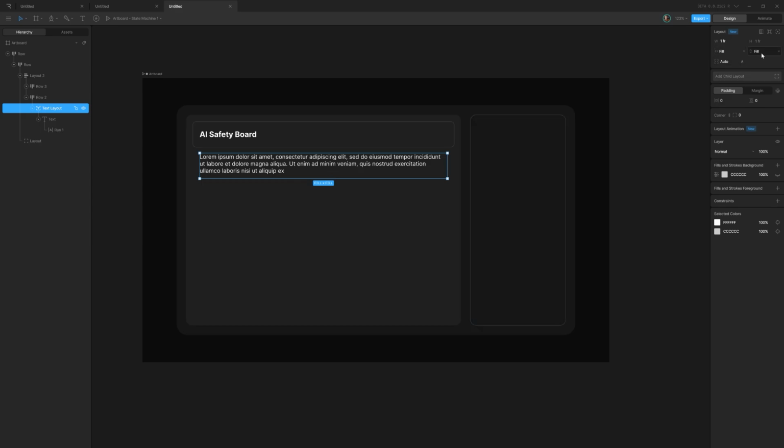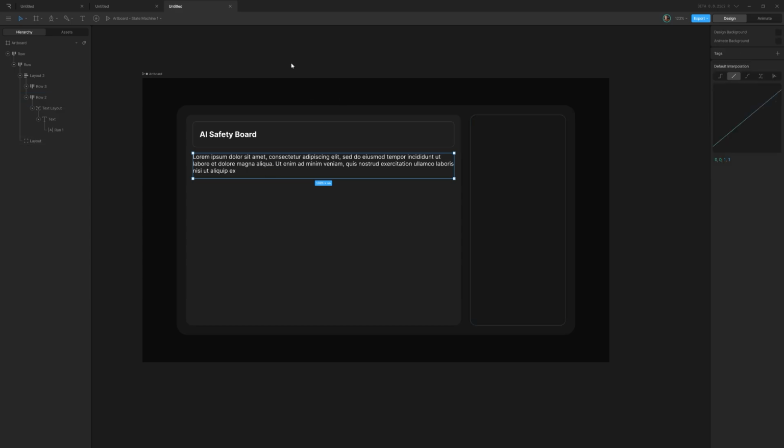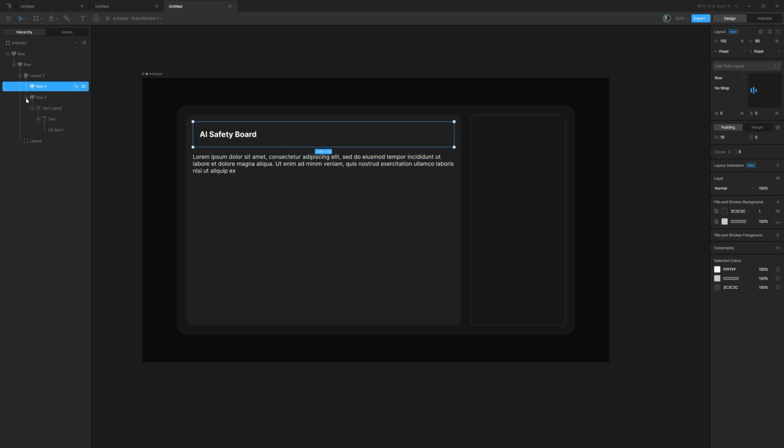You have to tinker around with this stuff, and there's no replacement other than just getting in there, struggling, and figuring out how you deal with these things through repetition and practice. So let's take this element. I don't want the 18 pixels of padding, so we're going to say 0 right there. All right. Now, next up, I'm going to take just the very first row right here.